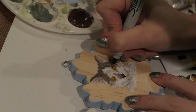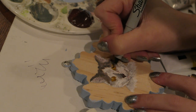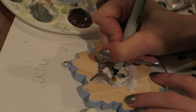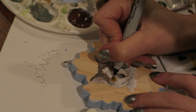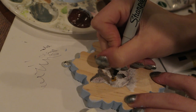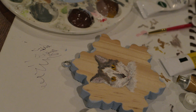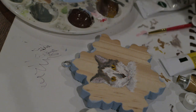Now I am going straight on the wood, so I'm not sure how well this will work out. Well, this marker isn't exactly the newest. Here we go, that's a little bit better. Maybe it just hit some wet paint or something. That one might still be a little bit wet. Might not want to draw on it yet. But obviously, I should just keep forcing it, right? Well, they're not entirely even, but I think it's pretty good. I'm also going to outline his eyes in this as well.